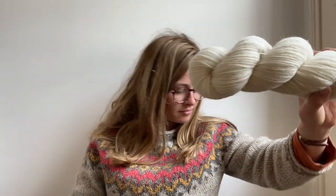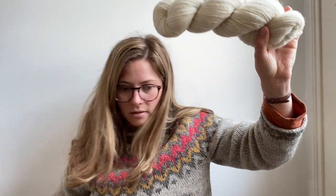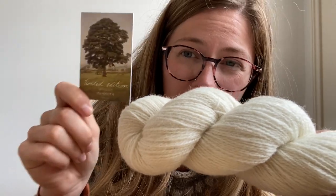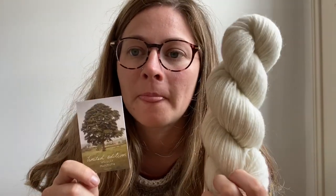I could also potentially use my Dorset base undyed, which is also hopefully coming in October, although I'm running out of time very, very quickly. I'm trying to find the label for it. This will hopefully also be coming in October, at least some of it will be. I have quite a bit of it.